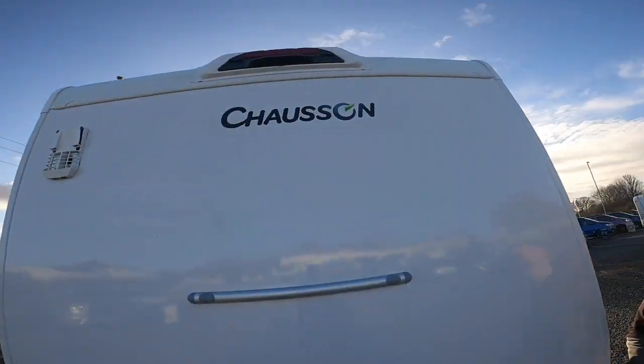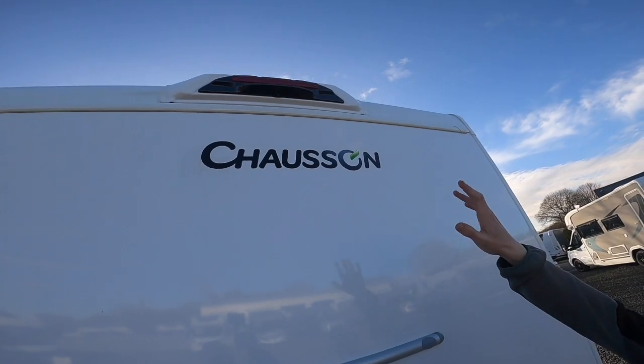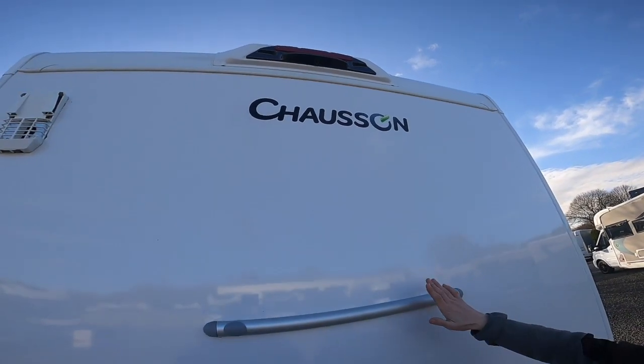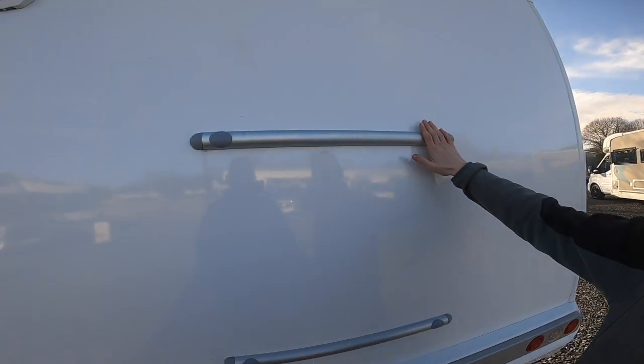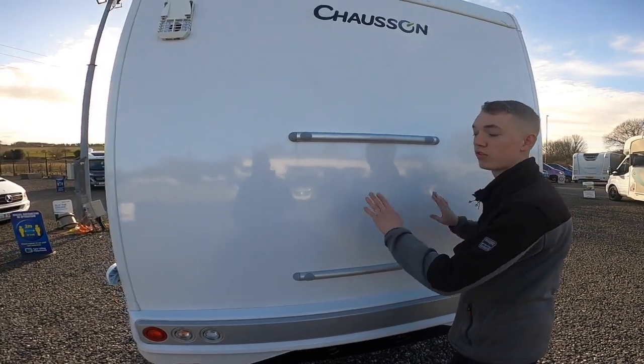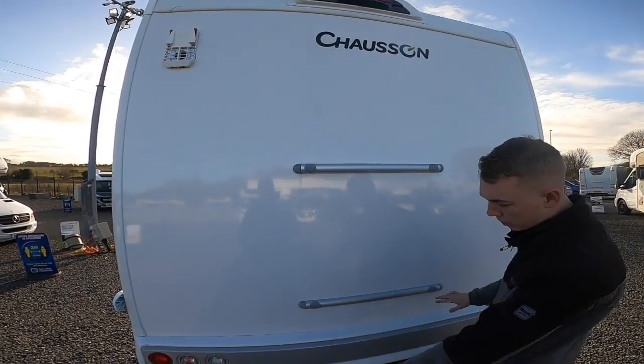The back panel, so you've got your high level brake light and your rear view camera underneath there, and your two rails. So the back panel's been strengthened to take a Fiamma bike rack here, so if you want one fitted, this is where your bike rack would be fitted.